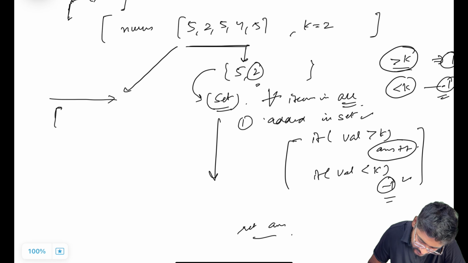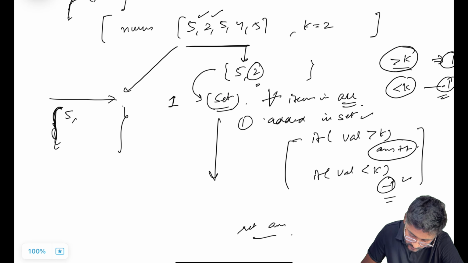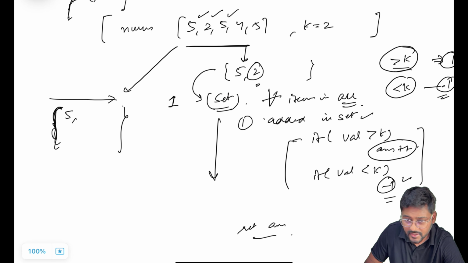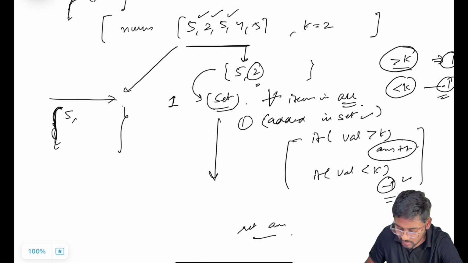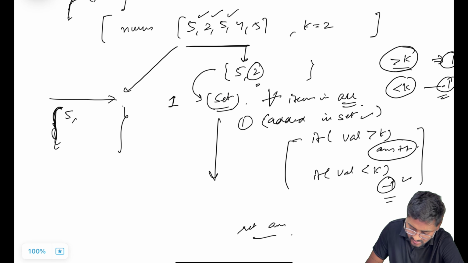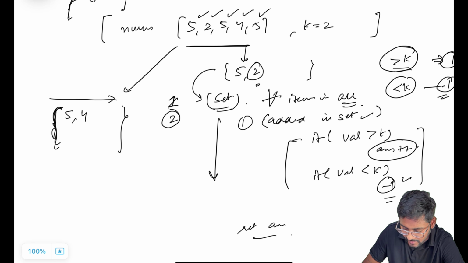Okay. So the approach I am following is that I am adding every single element into the set. Let me create a set. First of all, I am adding 5. If I am adding 5, okay, one contribution to the operation. For 2, nothing. 5 is already added, so it is not added successfully. If it is added successfully, then I will contribute it to the answer. 5 is already there, just skip it. 4 is not there, so 4 is added to the set, and the answer count is incremented. 5 is already there, so 2 will become my answer.